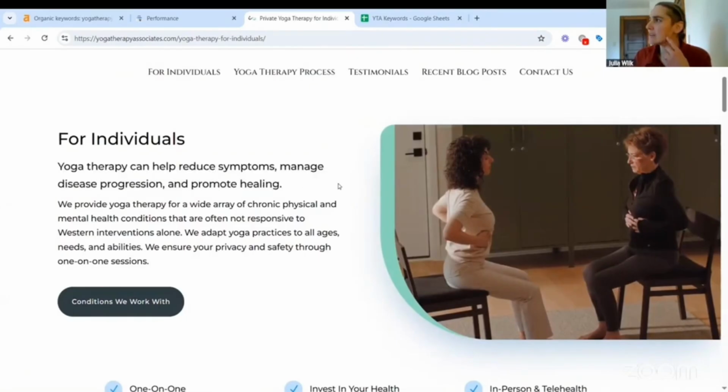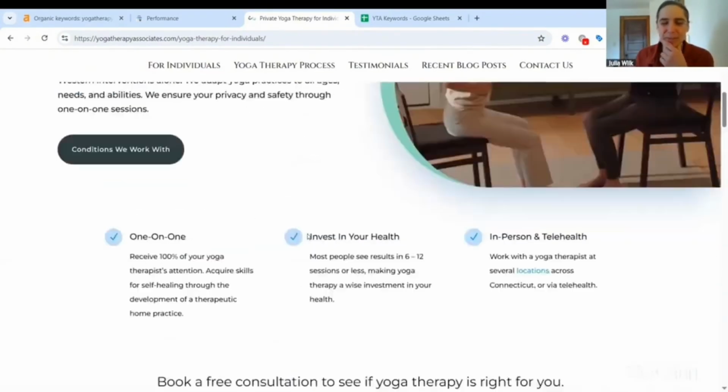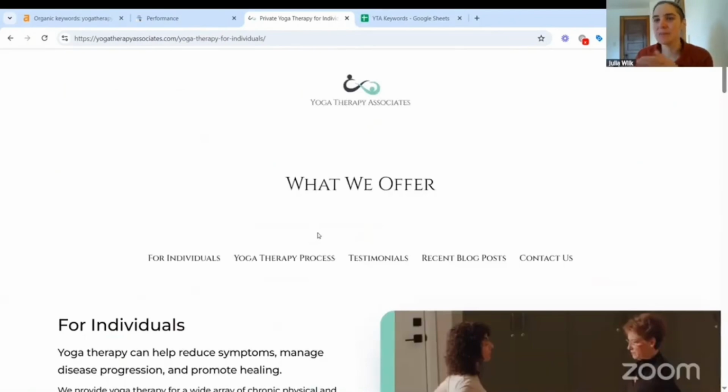I think saying to somebody, we can heal you, or we can reduce your symptoms, is helpful, but it's not as powerful as saying, have you been struggling with panic attacks? We can help you manage those symptoms. It's usually a best practice to state the problem before providing the solution, so I would just encourage you to do that.